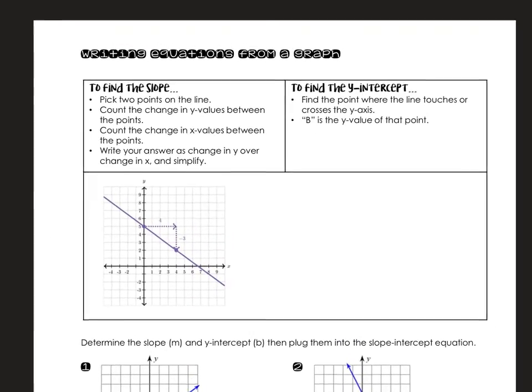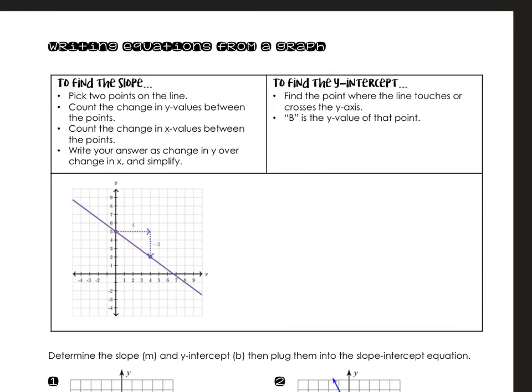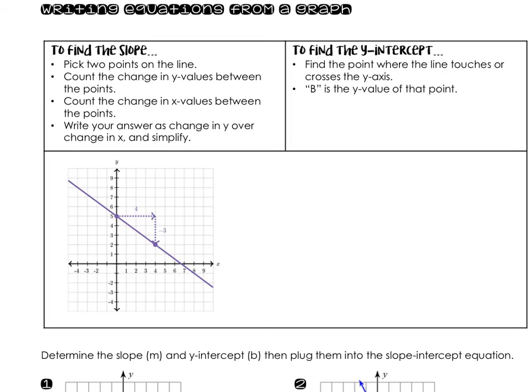Okay, now if you are given the graph and you need to write the equation, so a little bit different here. So you want to first find the slope like we talked about in lesson 1 from those 2 points. So you can pick any 2 points on the line to count that change. A lot of times we can draw this little triangle like they do to sort of just help us visualize that. Okay, so let's just start with that on this one.